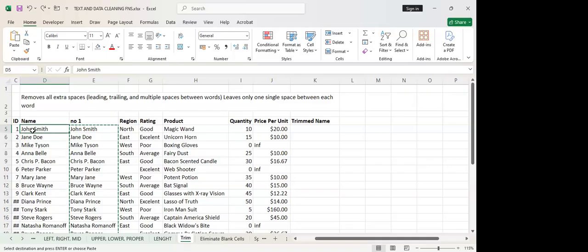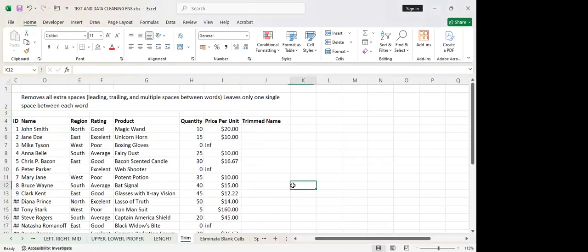Which of them are you using? I used paste values. From your shortcut straight. Yes, sir. So it drops your name. Now, note that this name is not what was there before. What was there before had spaces here and there that we couldn't see. But we have trimmed it and we brought it back. Because we used paste values, it's not tied to the formula that created it. So we can select column E and delete it, so that we only have one column for name, not two, not three. It's not because we did a correction that we now have multiple columns. Are we okay with this? Yes, sir. Fantastic.